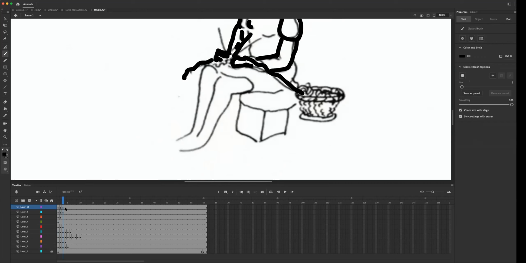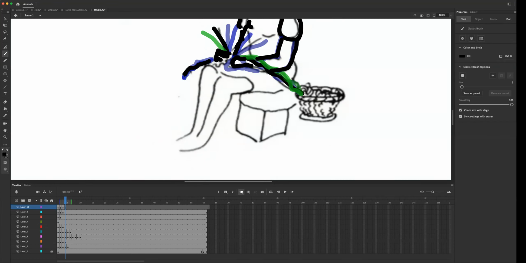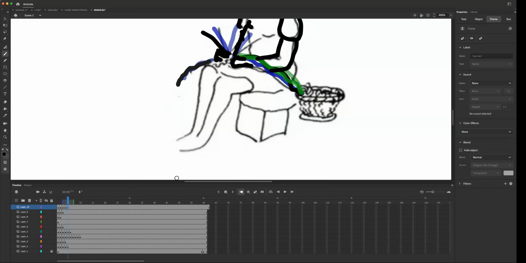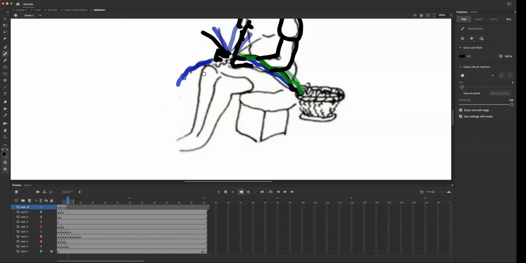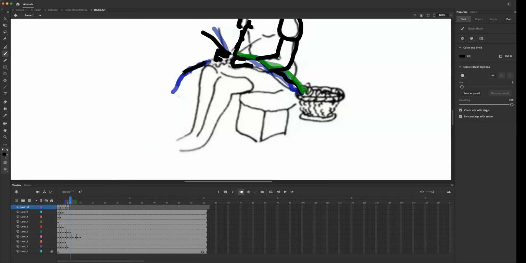So if you want to see the previous frame, you put the onion skin on, and you can actually see where it was. Onion skin on and delete. F6, delete, onion skin on.